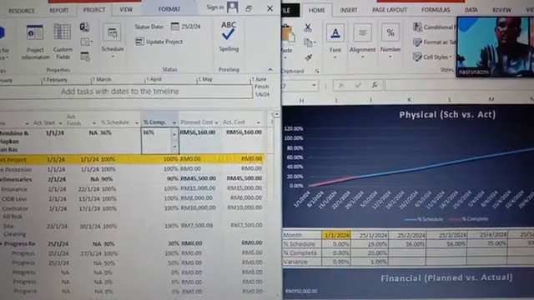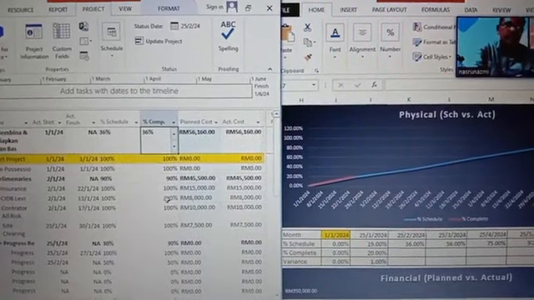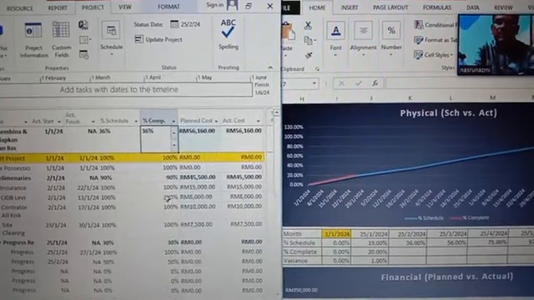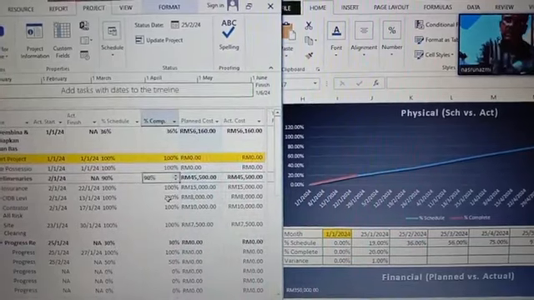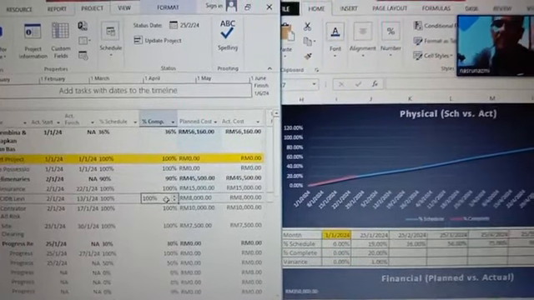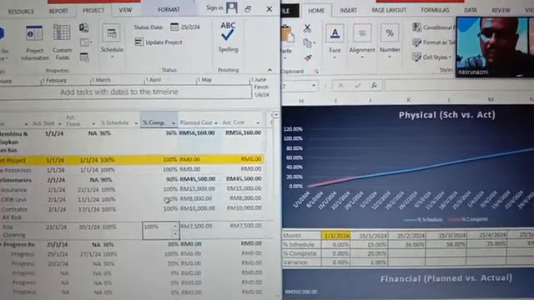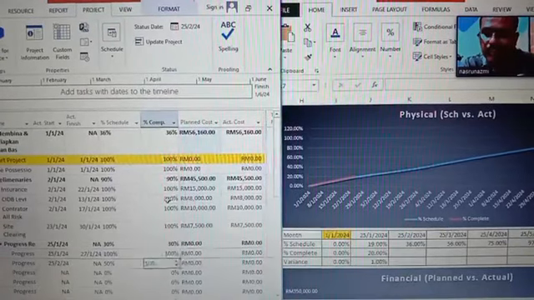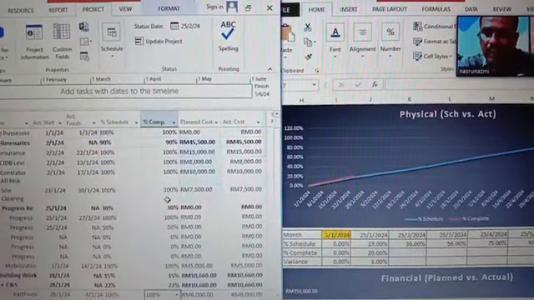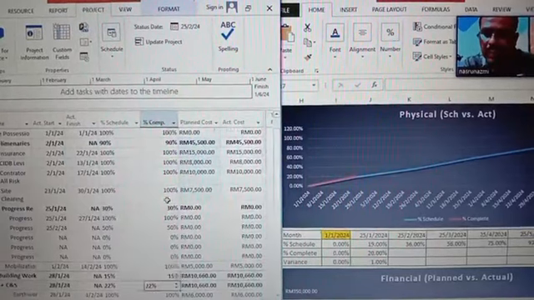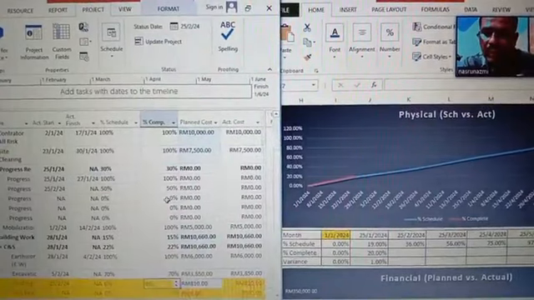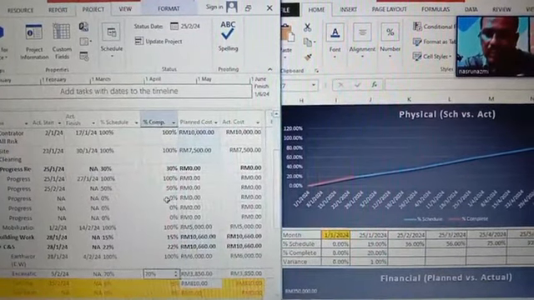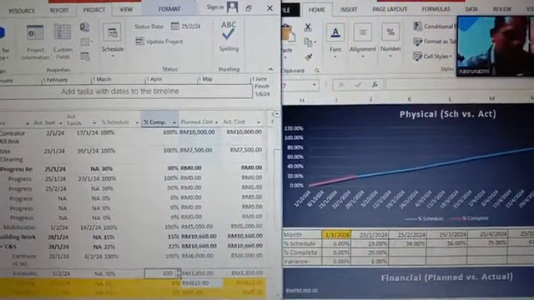Okay, now update the status after 2 months of project in progress. Maybe 100%, site clearance 100%, mobilize maybe 100%, scope 100%, excavation maybe 100%.